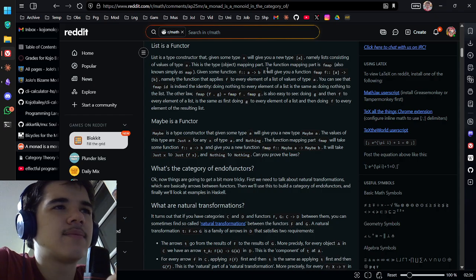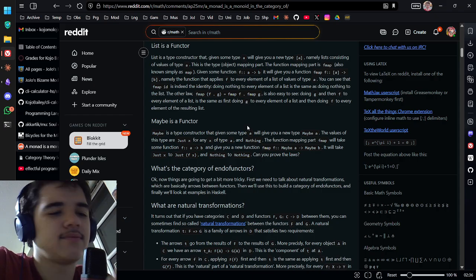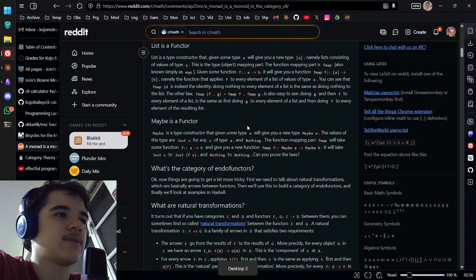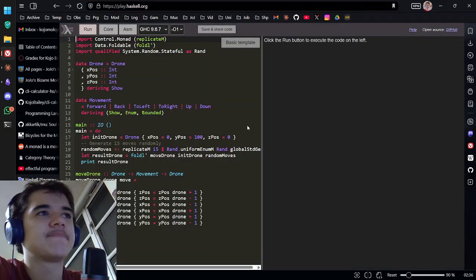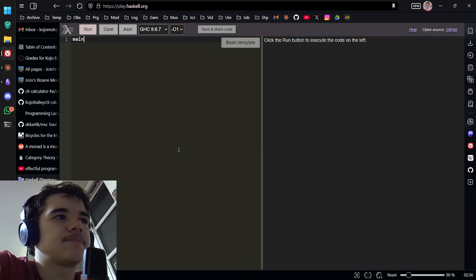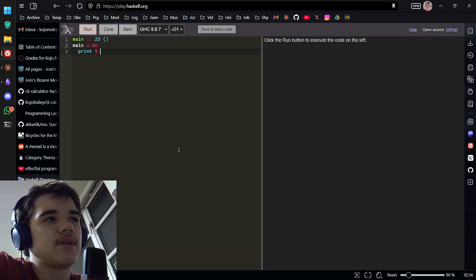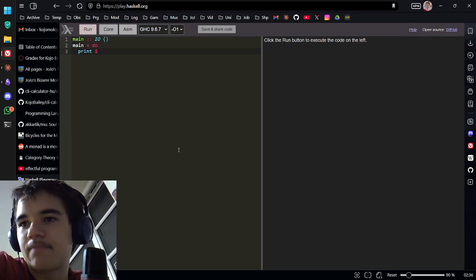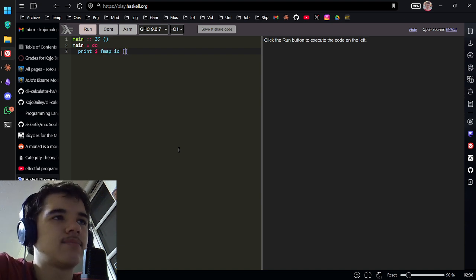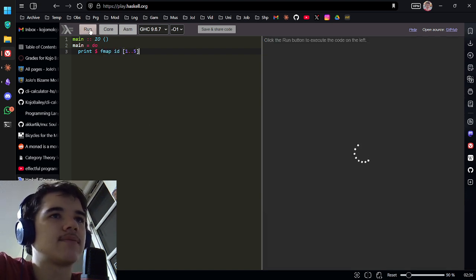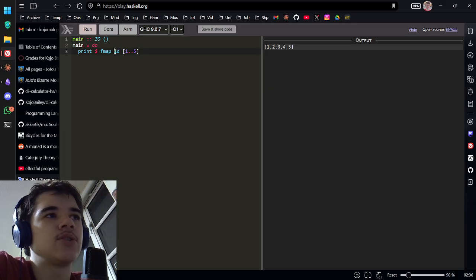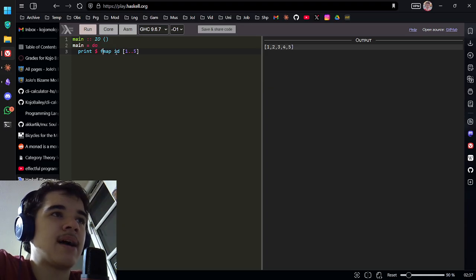So yeah, ID must be globally defined, no? So I closed the Haskell playground, but if I open it again, if I have a function like an fmap ID of 1 to 5, does that compile? Yeah, so ID is a global thing. And I assume it works for map as well. Yeah. I mean fmap on a list is basically the same as a map. I don't think there's a single difference.